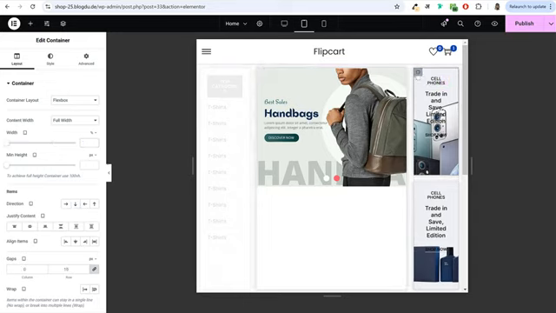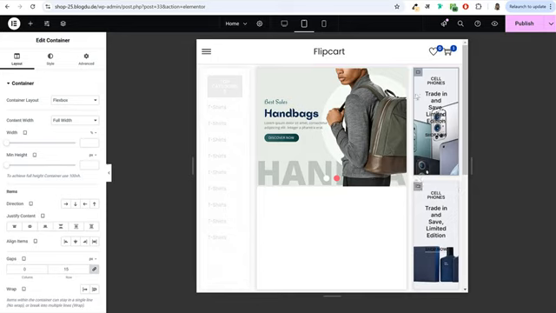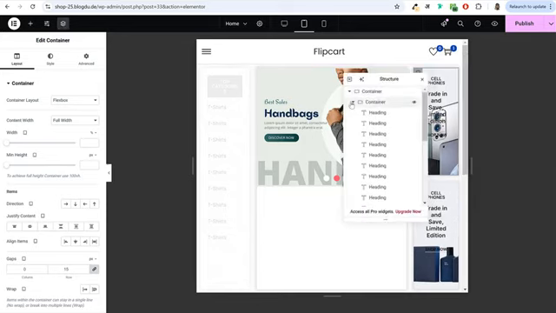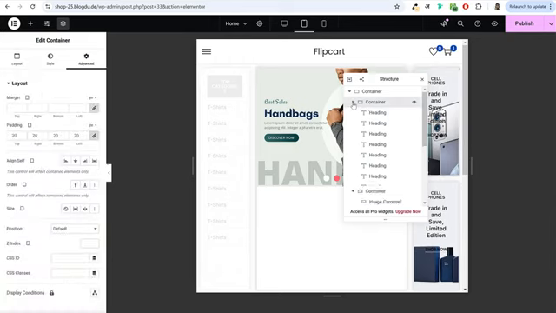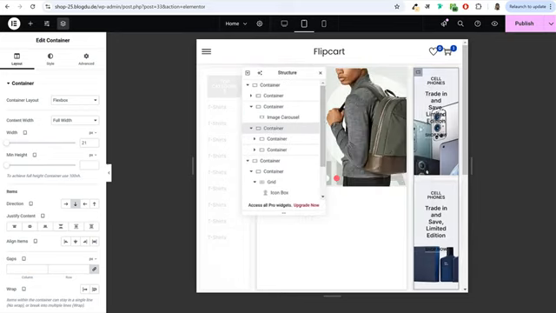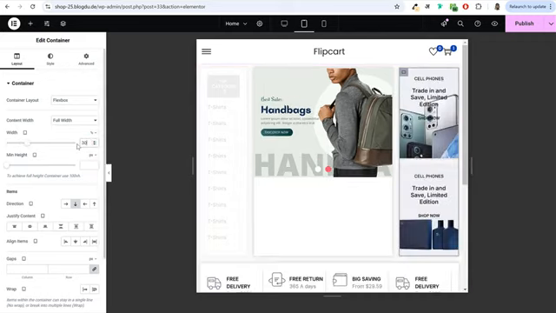Make sure you don't select this edit container, because if you select it, you can see only this is selected. We want the entire right side container. So you can click on structure and let's search for that. This is the first left container, then this is the middle container, and this is the third container. When you click on this third container, you can see this entire right side container is selected. Okay, you can see the green border on that. Now you can set this under width, change this to percentage and make it 30%.